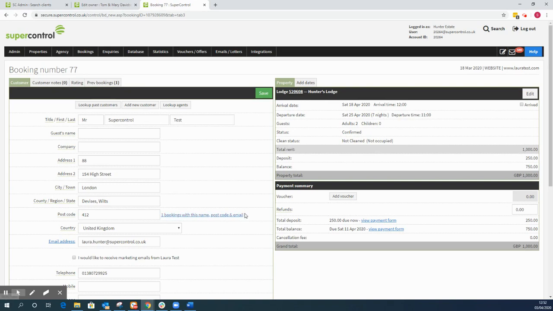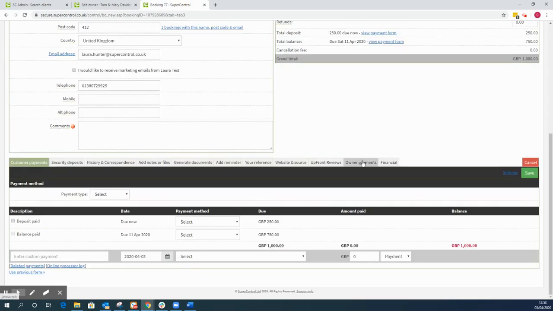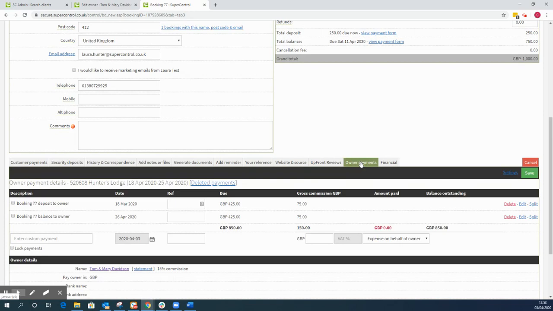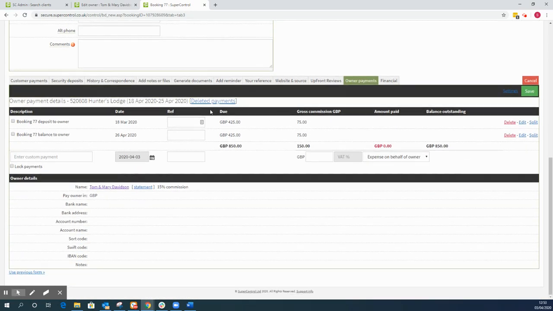Here's an example booking where I've applied these settings so you can see how it will look. So this booking is for £1,000, which is split into a £250 deposit and a £750 balance. If we scroll down to the bottom of the booking and click the Owner Payments tab, here you can see how the payments are split, what's due to the owner and what commission you're going to take.